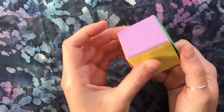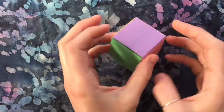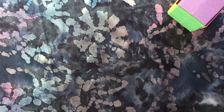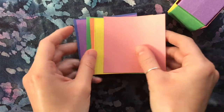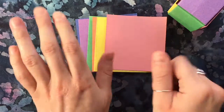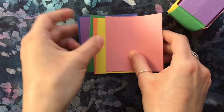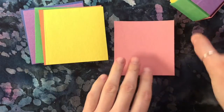So this is one of the cubes. I put one together to show what it would look like. Here are six colors for each side of the cube. So I'm going to show you how you fold each sheet of paper.